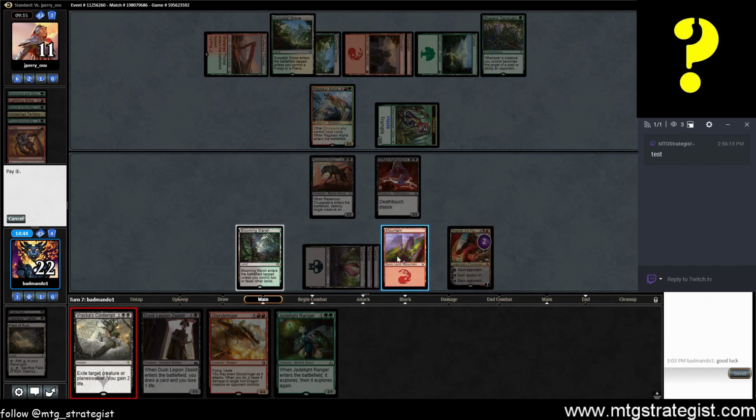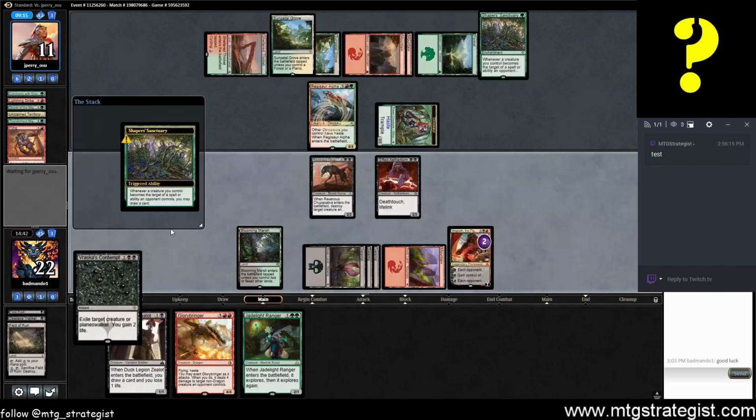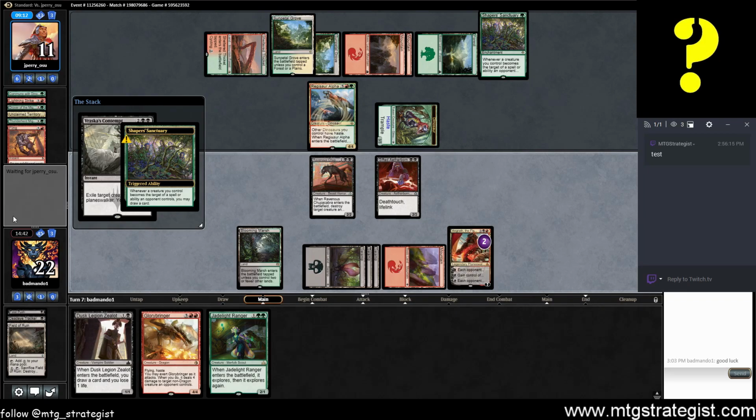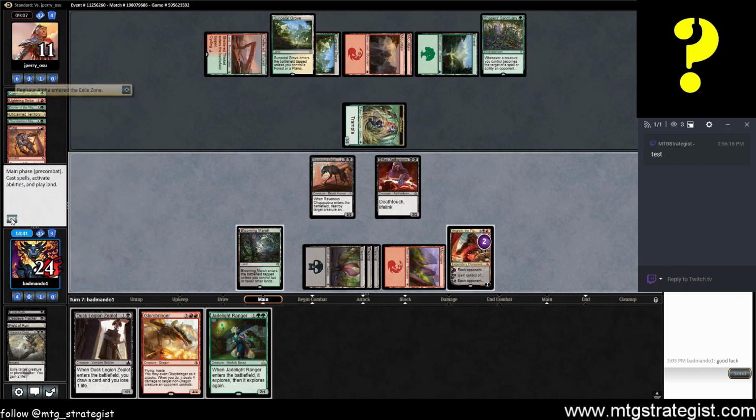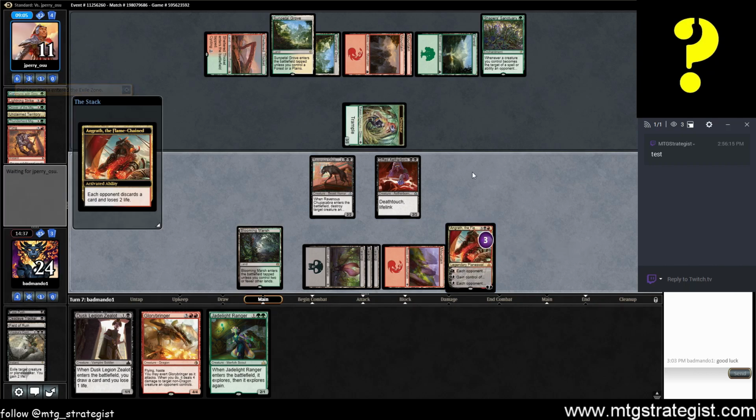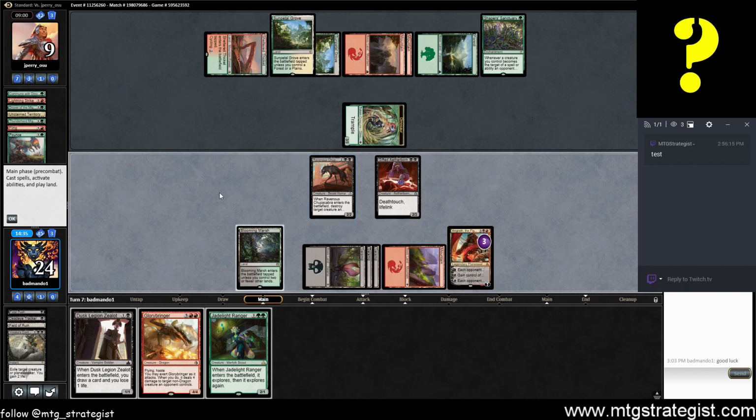Gain our 2 life. Oh wait, we can't take control. We'll make him discard. So that Registrar Alpha had to go. It had to go away because, let's get in with our Chupacabra.